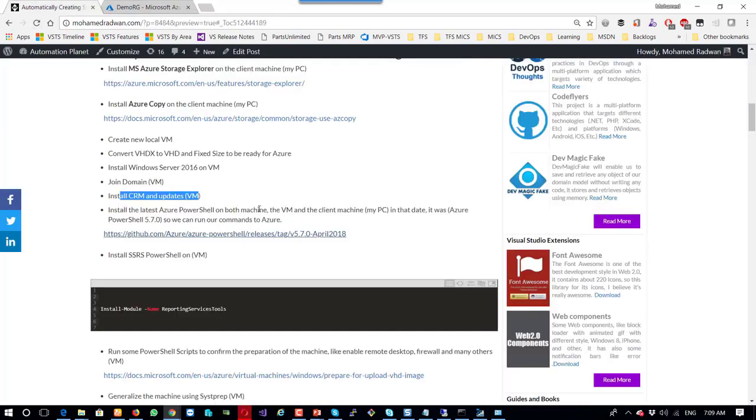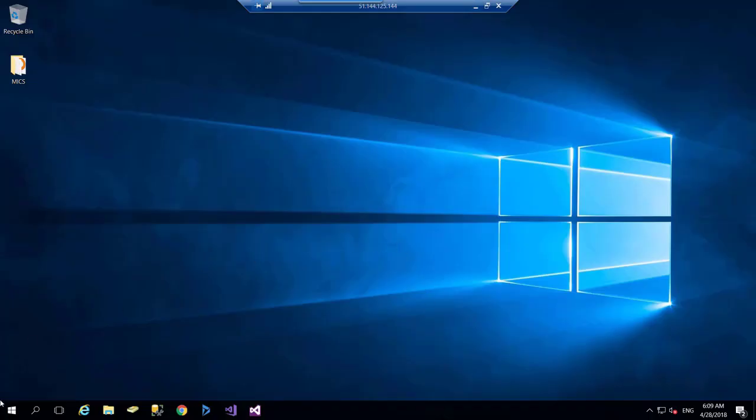So installing PowerShell and installing the SSRS PowerShell module on the VM. I need to install these modules because I will run from the virtual machine the PowerShell that fixes the encryption key, restoring the encryption key, and fixes the remapping of the reporting service database. So I will need to install this module, by just copying that, and this is the virtual machine.